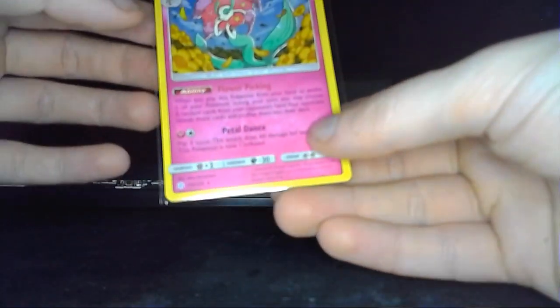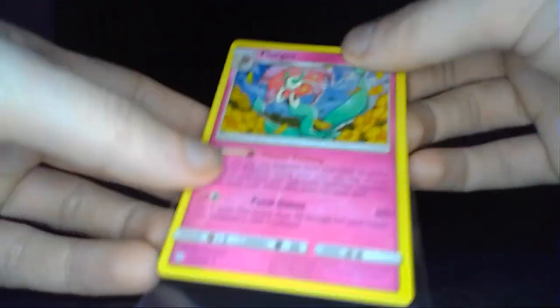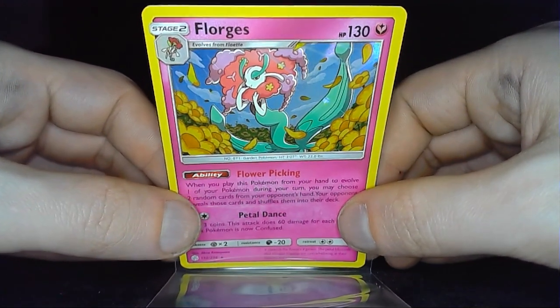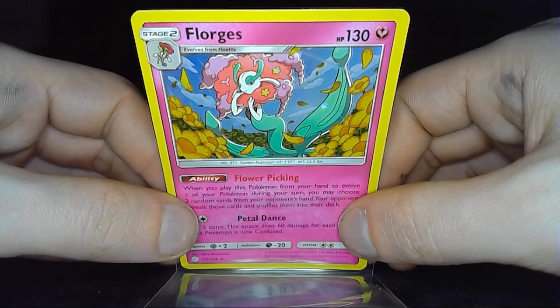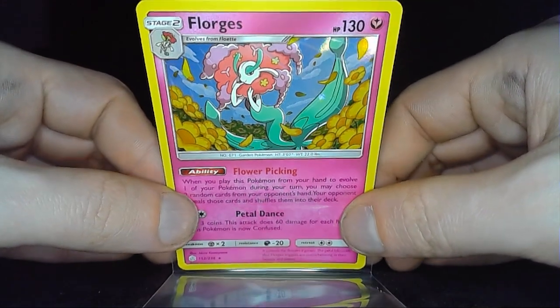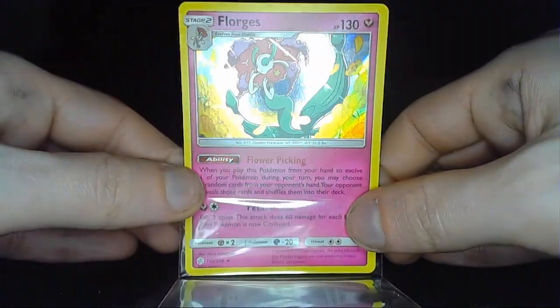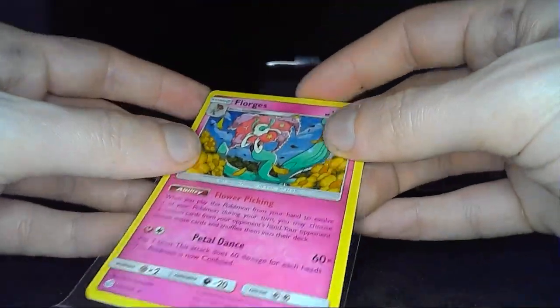Right, so that leads us to Pokemon 1 in the sleeve. Oh, hello. Alright. You cannot see what's going on. We have a Florges. Oh, hello. Stage 2 from Floette. Some sort of mermaidy flower picking petal dance. Garden Pokemon. Ooh la la, but the shine, it's very shiny. Can I get it like that? Let's pop that on the pile.